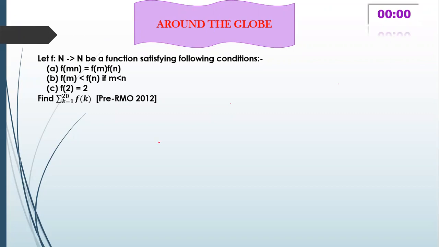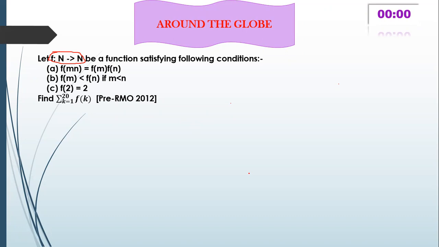See, there is the first relation that is given here, that the function is only defined for natural numbers. This is the first thing that should be noticed here, because the very first line tells you about that. And secondly, f of mn is equal to f of m times f of n. So this is also a multiplicative function.